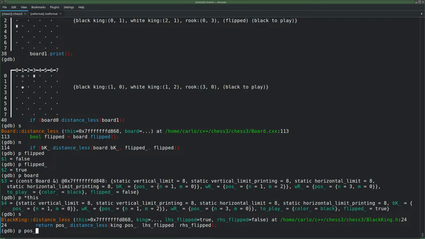So pos underscore is the position of the black king of board 0. Why board 0? Because it belongs to BK, which belongs to the current object, which was board 0. And board 0 is, well, I just printed it.